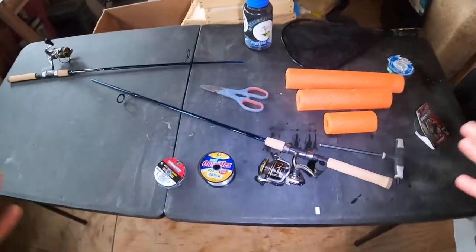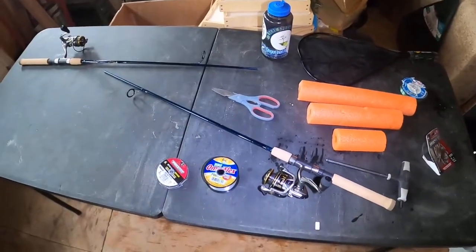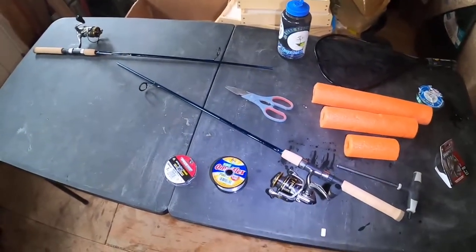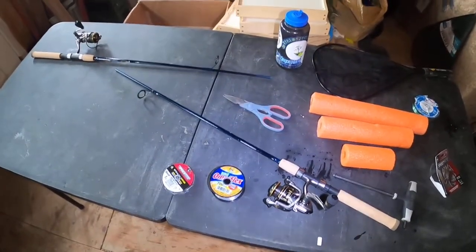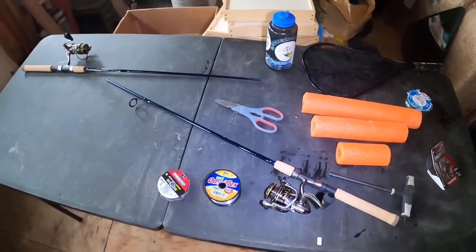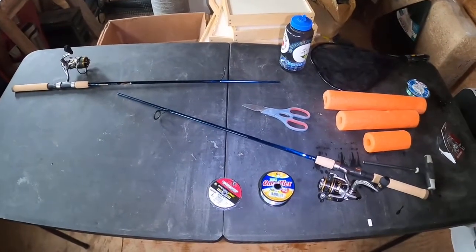I don't have a boat payment, so I figured I'd invest in some good rods and reels to make my kayak experience more enjoyable. I also got a set of wheels you can strap the kayak to, to help get from your truck down to the water easier, so I'm not throwing out my hip just trying to go fishing.